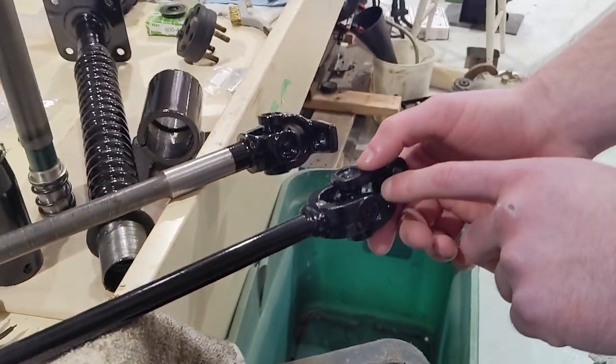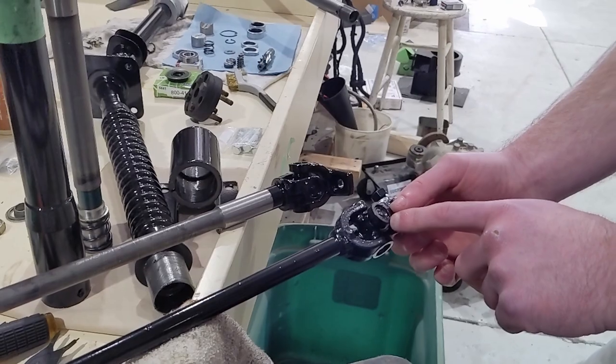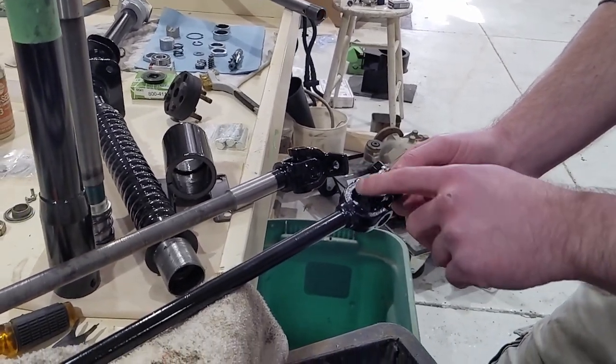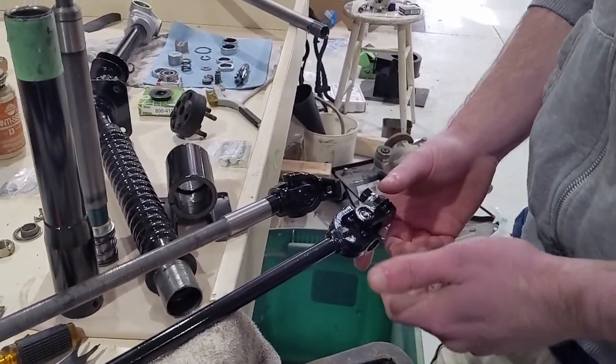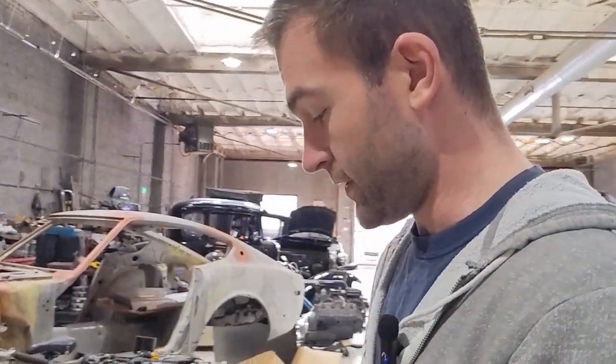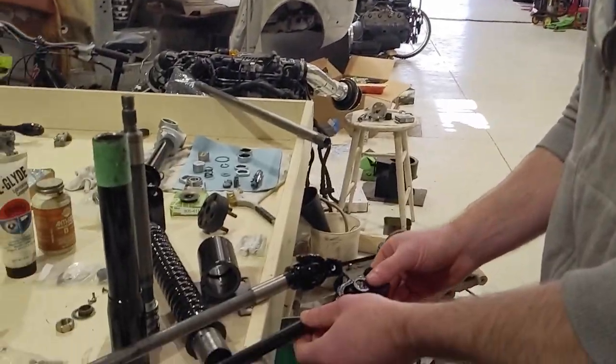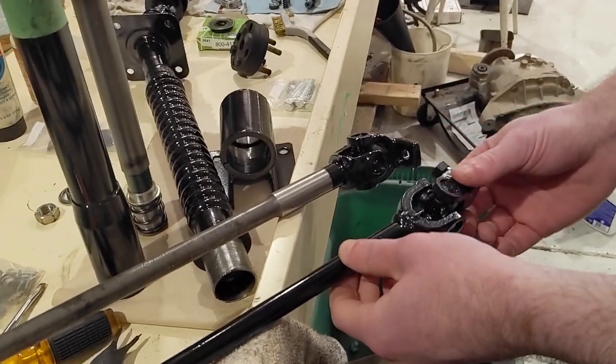And this is a 15 millimeter by 38 millimeter U-joint. Pretty much impossible to find. Staking tools are incredibly expensive. So if yours are bad, there are options for it. It just requires some machining. Mine are pretty good, so I decided not to go in with it. They're pretty smooth.